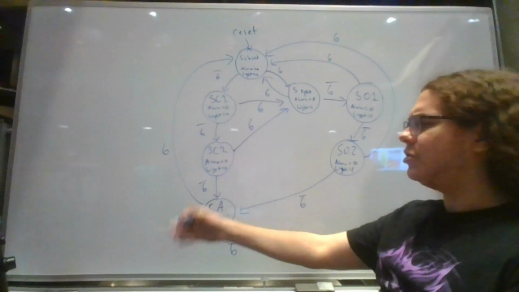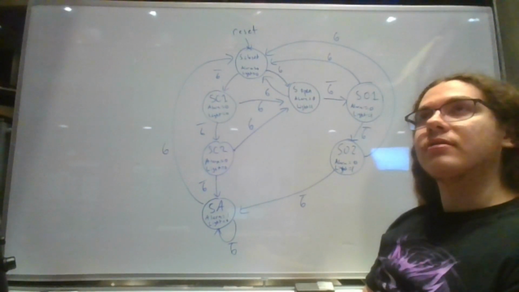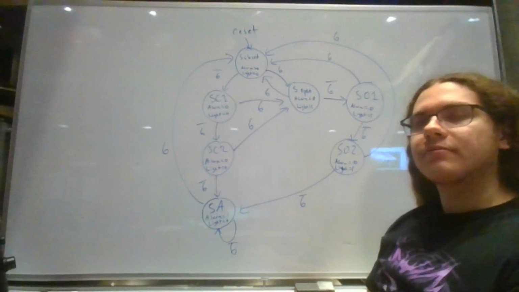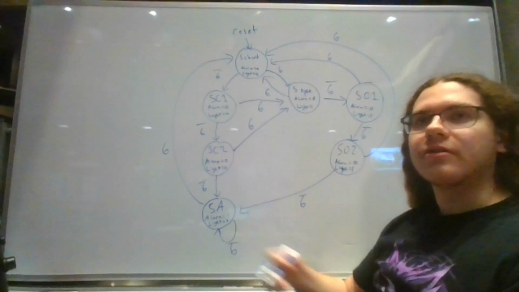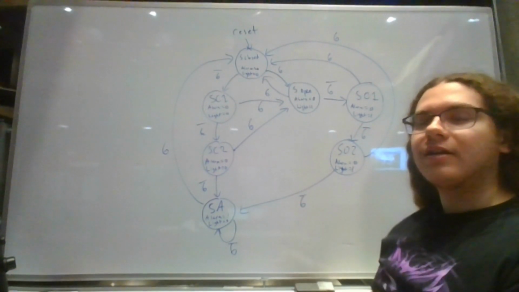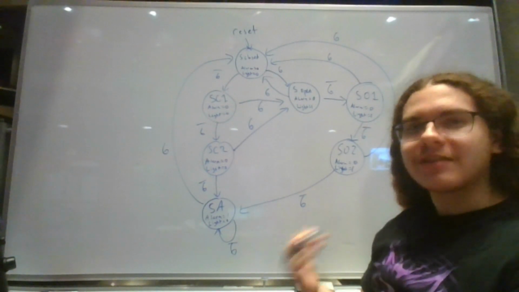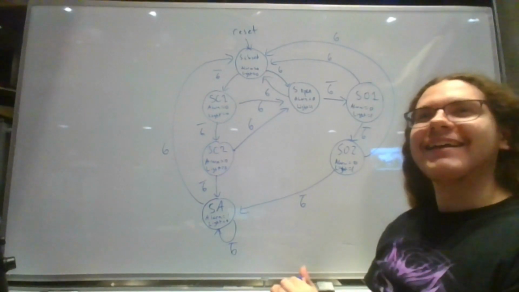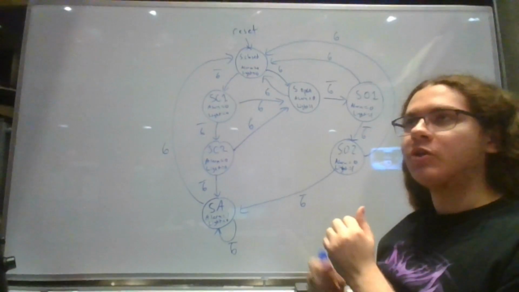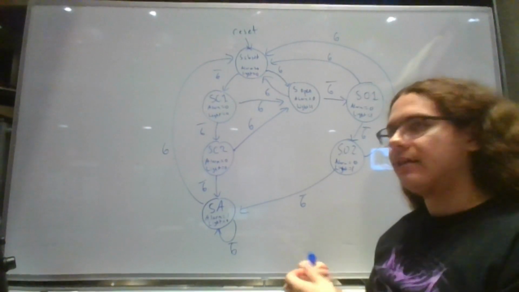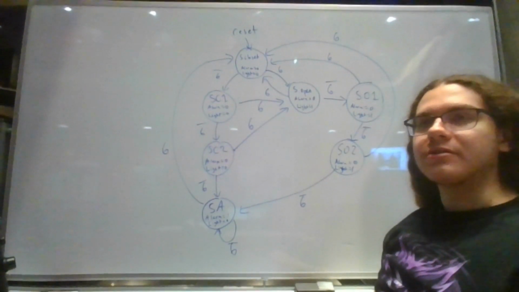There was one where you had to come up with a way to make it so that it only alarms for 60 seconds and then it turns off after 60 seconds if no swipes have occurred. That's like an extra additional thing you could do to modify this. It's a very simple modification, just one more state, but it might not seem simple until you do it. And it involves another concept you maybe have not seen yet. But for the most part, this is it. That's the state transition diagram.